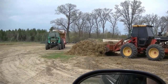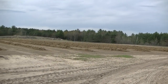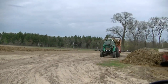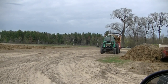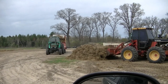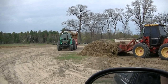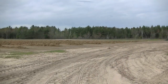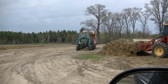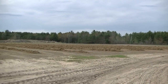So today has not been a good day. Besides getting the moss down, I got about a row and a half left on the unloader there, the Gale 980. It's got about a row there, and then there's about half a row still to load yet, but I can't do it with everything broke. So I'll head home, get some tools maybe, see if I can't come back and finish off that row and a half. I might not get it.